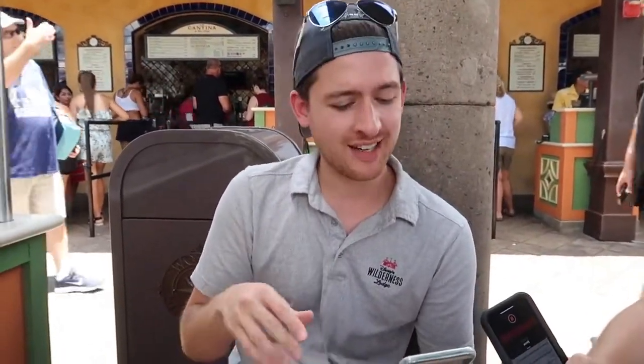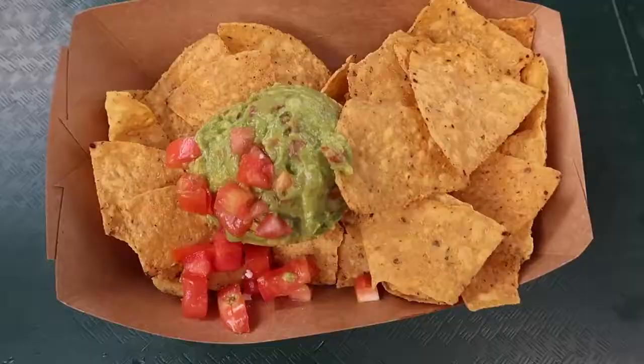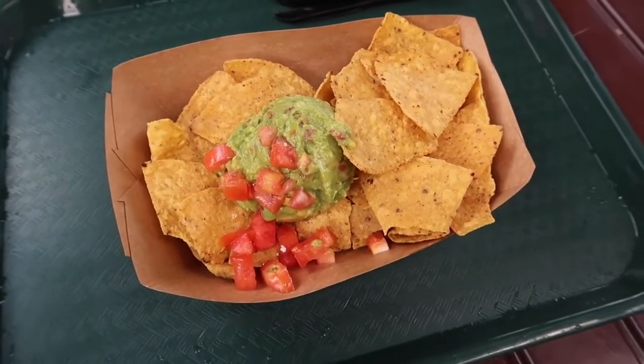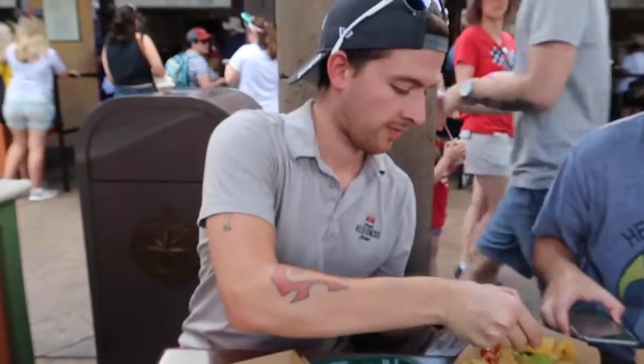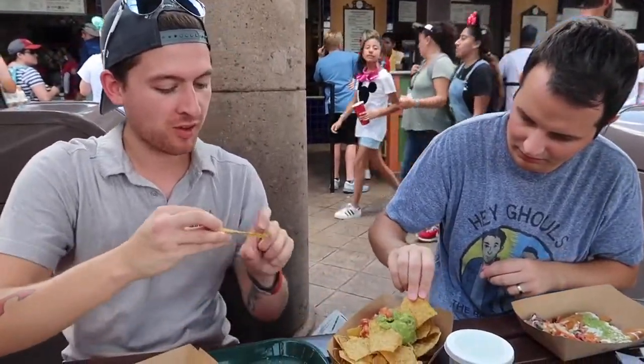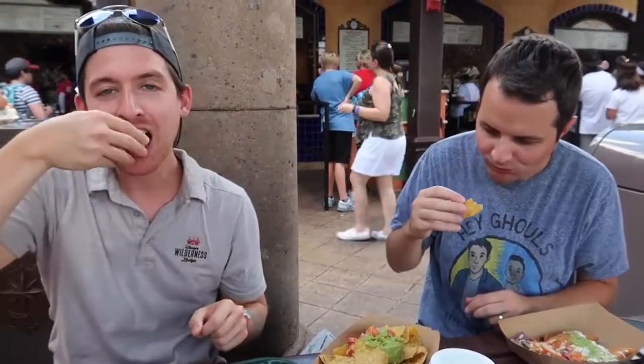So we just sat down with our food. For a little starter, we got the chips and guac — it's called the guacamole with tostadas. I don't know how to say that, but you get the picture — it's chips and guac. This was $8.95. Honestly, a little bit expensive for chips and guac. It was good, but for $9, I would expect it to be really, really good, and it's just pretty good. Just a little overpriced.